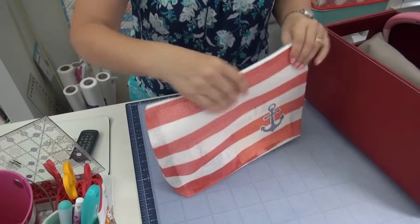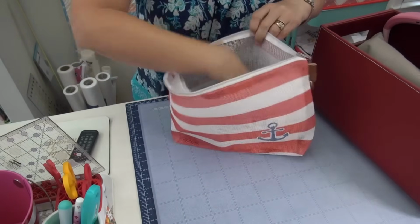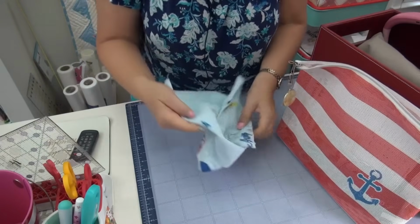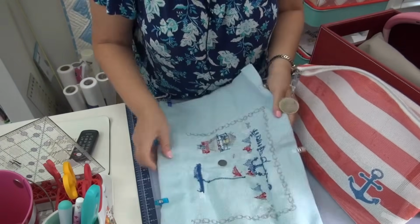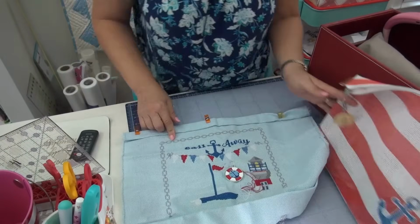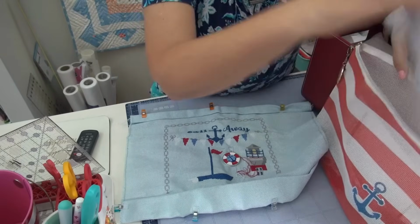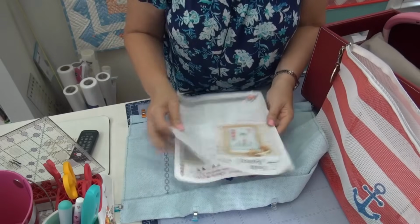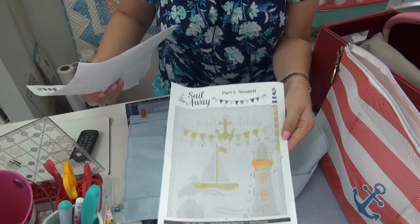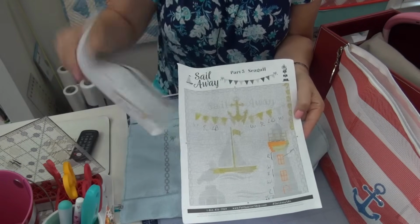I know this is the lighthouse one, which, I'm getting much better. I'm not at finishing apparently, but I'm getting much better at figuring out how to do things. So like for this one, I know it's so cute. Where is the pattern? It's so cute. This was a mystery, sail away mystery. So there you can see it's got the lighthouse and the sailboat. And it's got like a seagull down here.